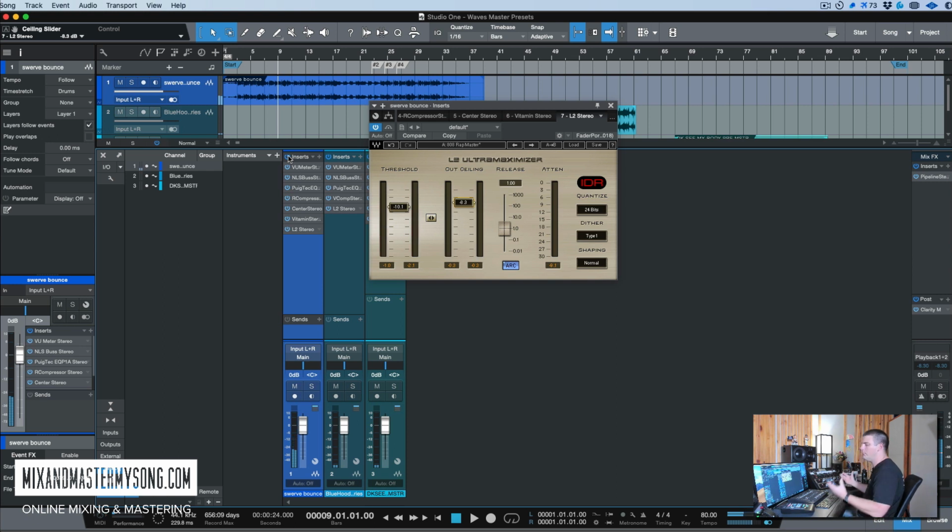So you can hear the whole mix just comes to life, pushes out a bit more from the compression. There's saturation in there, so you're getting everything I would use in a master chain with these plug-in chains.